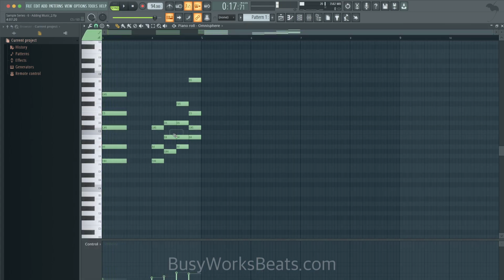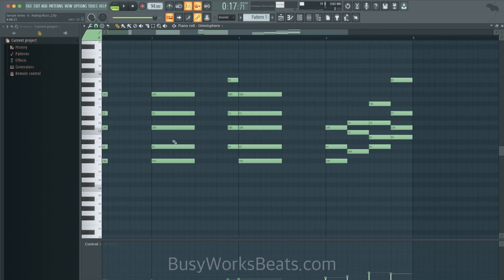Let's try it. Let me try one more chord here. My brain's gonna figure out the right chord here. Let's try a dominant 7. This may or may not fit.